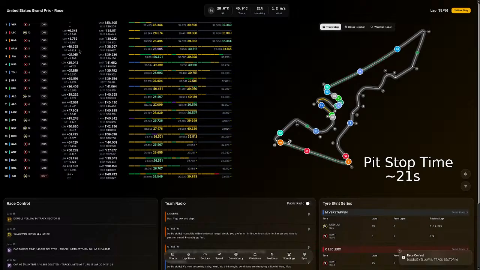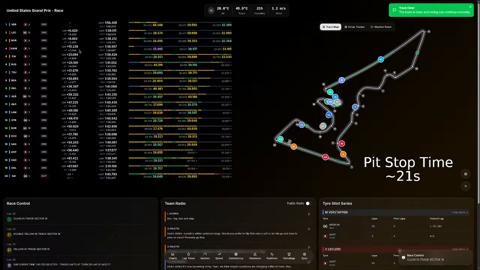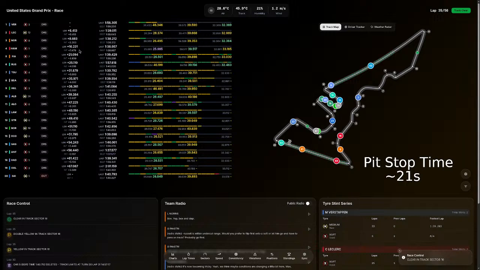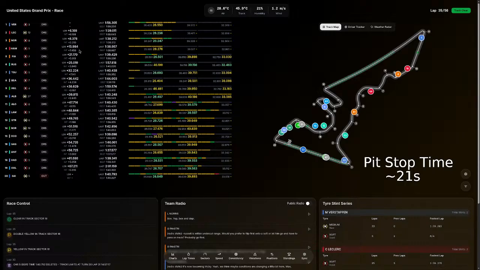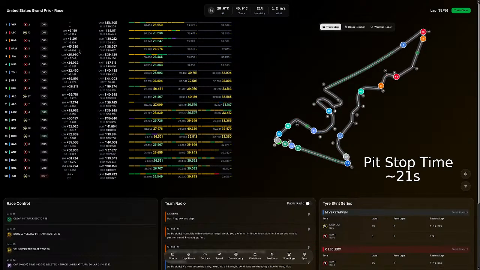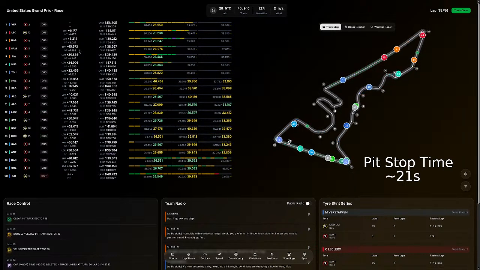Yellow flag is cleared up again. So currently the race is fairly slow. Like there's not much going on. Except for the incident now between Bearman and Tsunoda.